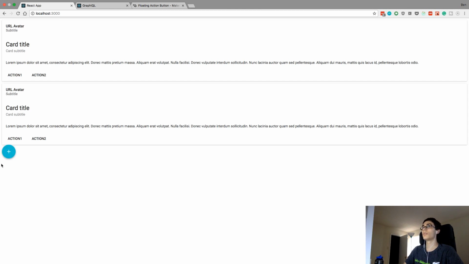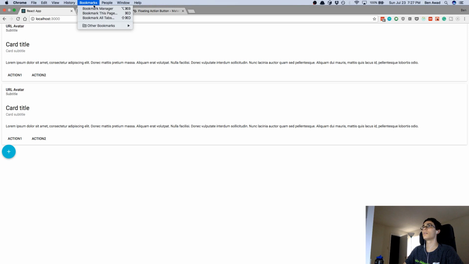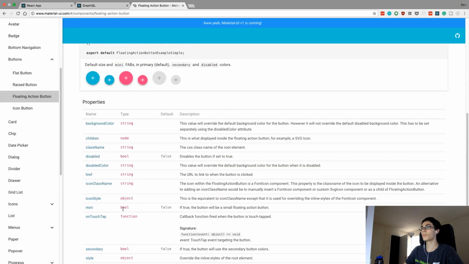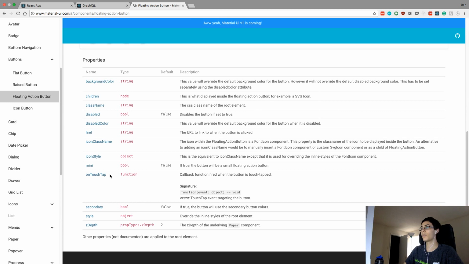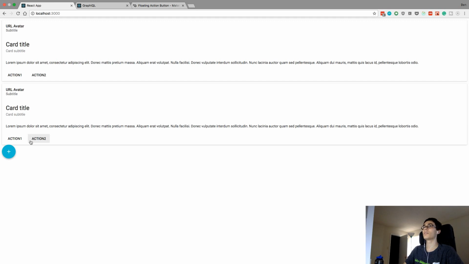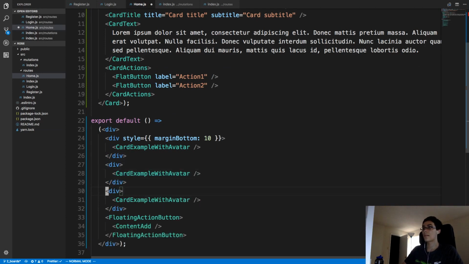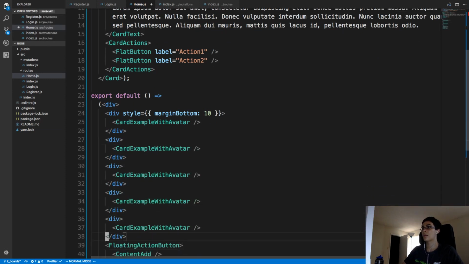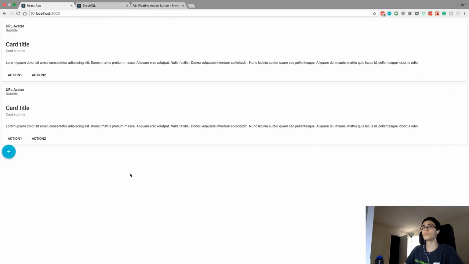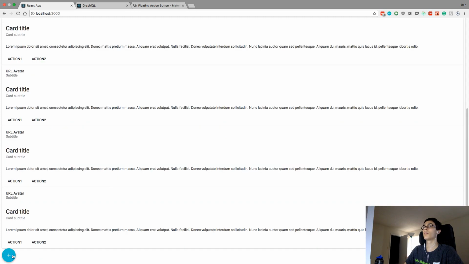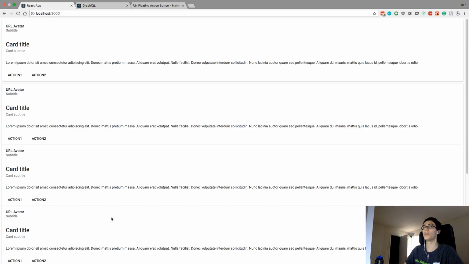Okay. Now I want it on the right side. Oops. Is there a way to say whether you want it on the left or the right side? Or I have to add my own style. Looks like I'm going to have to add my own style, which is okay. And I need to make this scrollable. So I just want to make sure this automatically scrolls if I have a bunch of them. Okay, it does. But I also want this guy to be here, floating if there's more.